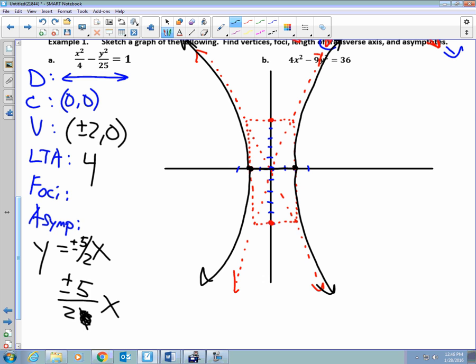Will it be in the x direction or the y direction? X direction. So it looks like 1, 2, 3, 4, 5, 6. So square root of 29 is like 5 and a half, so it's way out here. So that would be plus or minus the root of 29, 0.